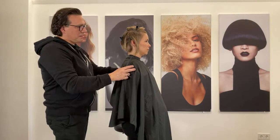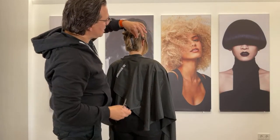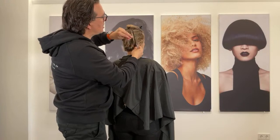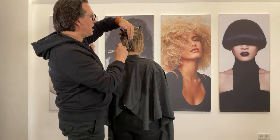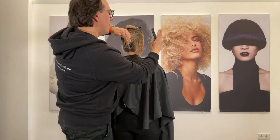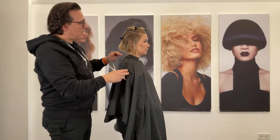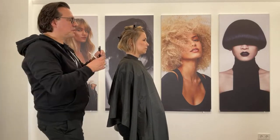So now I work through the ear, and this is my last section behind the ear. What happens now is the shape of the head is finished here, and I comb all the hair backwards in this position, because the head is not going wider in this direction, so I do not follow around the shape of the head. I comb it backwards to my last section behind the ear. That guarantees me enough length and enough weight for the contour line. You will see that.